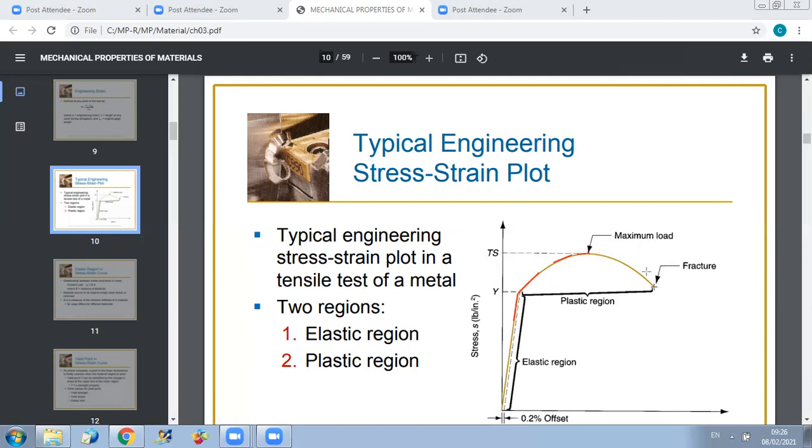Of course, after this point, you can no longer do the same analysis. You know why? Because now, in the necking part, the region that is undergoing rupture is very limited. In the figure the load decreases, but in the actual case it is much easier to deform in this form, because the specimen you are considering is a much smaller specimen, which is undergoing a very fast reduction in area.